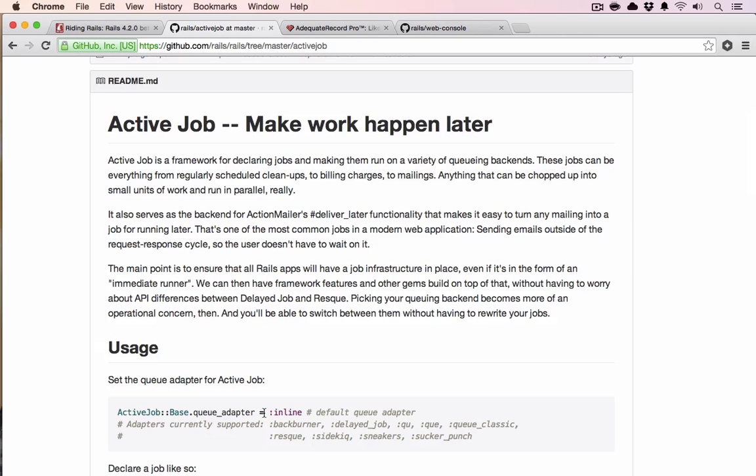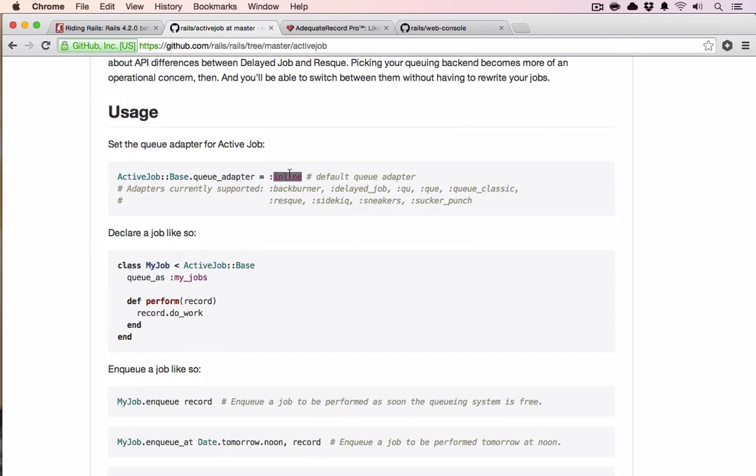So you'll be able to use this to send those, and it'll be built into Rails so that you always have the option to go ahead and do that, or prepare your application for when you add in something like rescue or sidekick. So by default, you can see here that the queue adapter is inline, which means that inside of your Rails requests, the email will be sent and queued inline. So what that means is that basically as soon as it happens, it will run it. And it's not actually performing in the background because Rails is not designed for that. You want to use one of these other tools for this. So they provide you that so you can use the API before you actually implement any of these background workers.